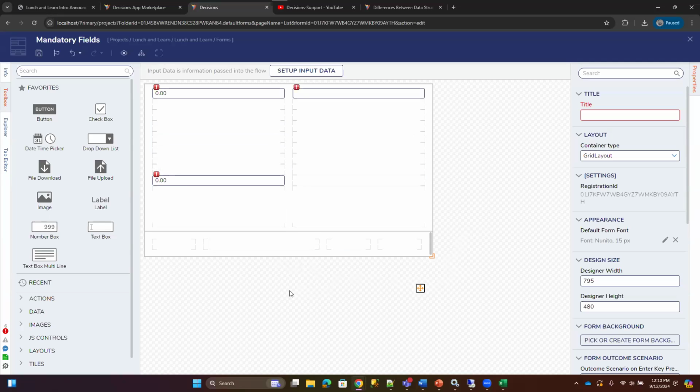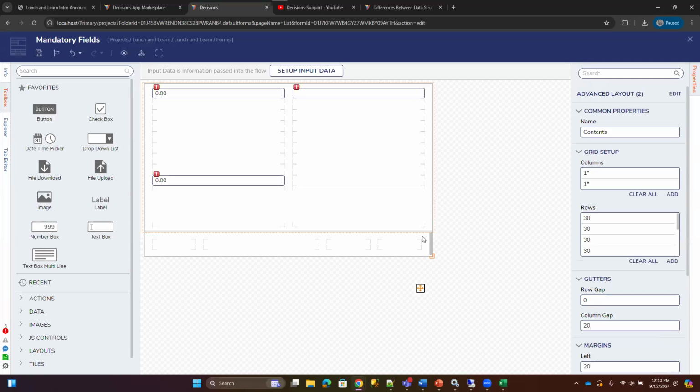If you have anyone that's comfortable with JavaScript controls, then you can do that as well. And if that still is difficult and something that you really need to do, the support team, if you get in contact with them, can typically help with more custom things like that. They can get you set up with one of our devs that can help work around and figure that out. So if it is something that you very much need, email support at decisions.com saying, I'm looking for this, and they can either help you figure that out or get someone to help build that for you.